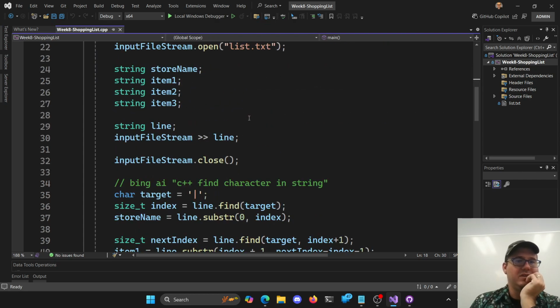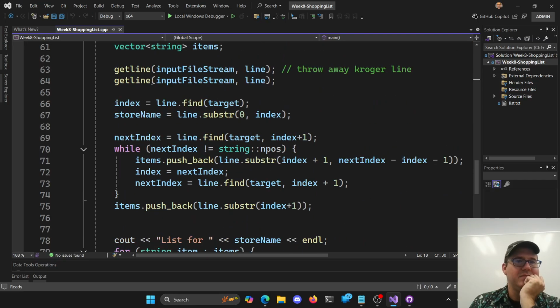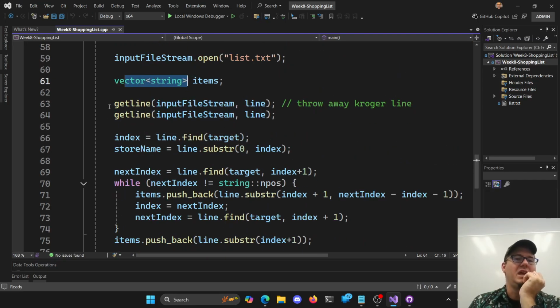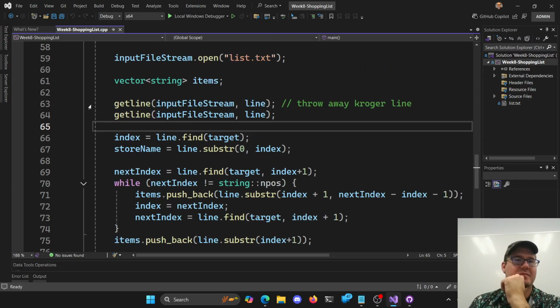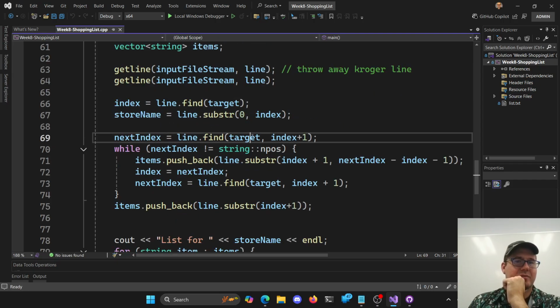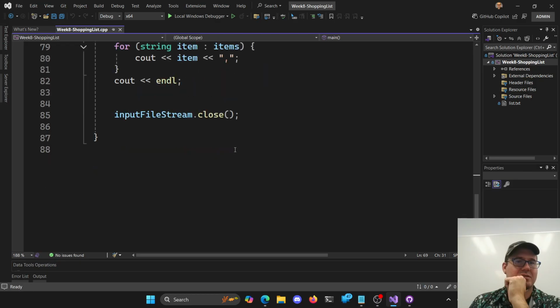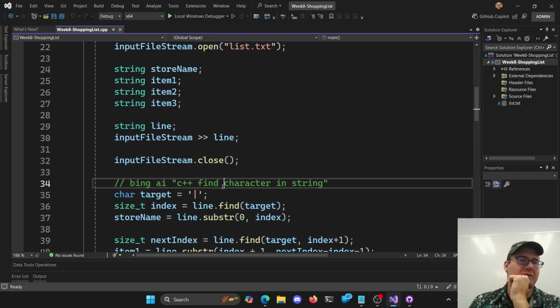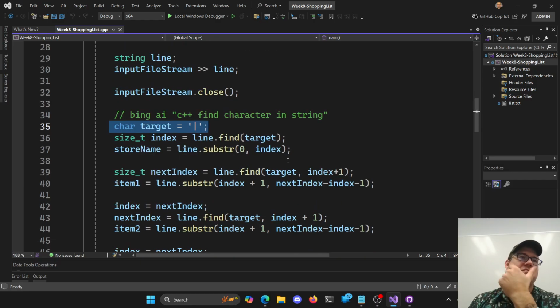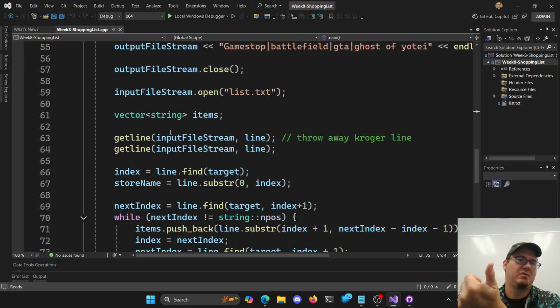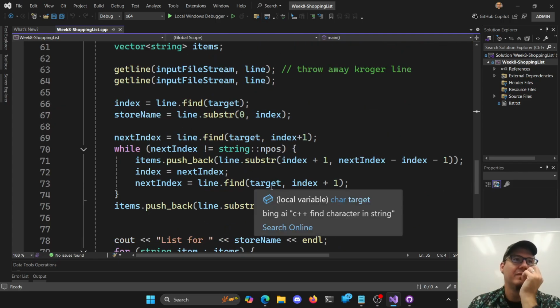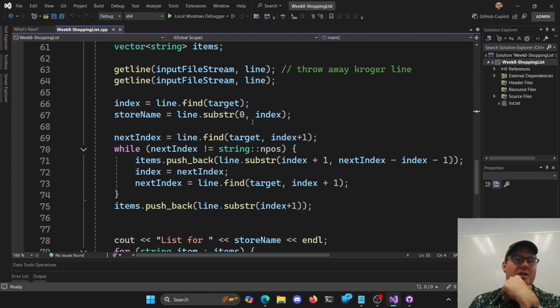And then we did our vectors on this one. We said, let's open up a vector of string and go get the line. Again, we're using the delimiter. What was my target? Oh yeah, up here I defined that as the thing I was going to look for, finding a character in the string, and split it into the pieces we need. Or you can use input string streams rather than trying to do substrings. You've got some choices for how you want to handle those.